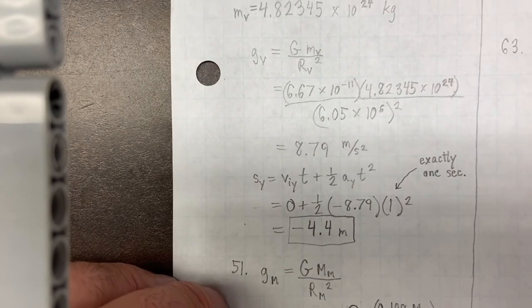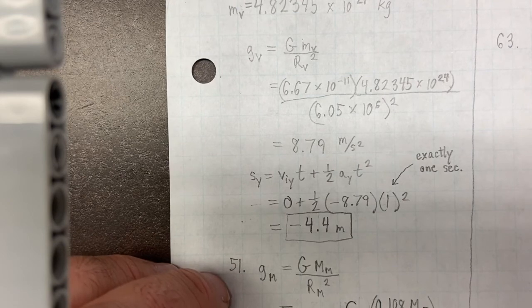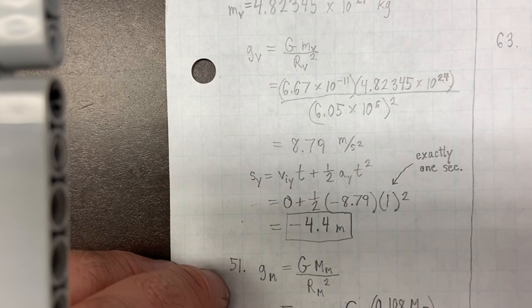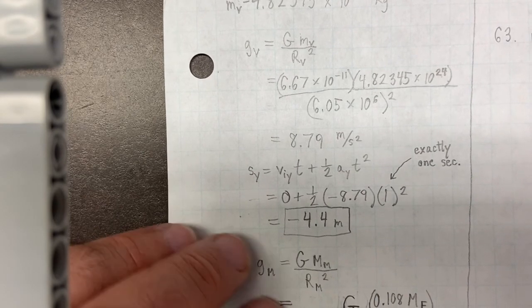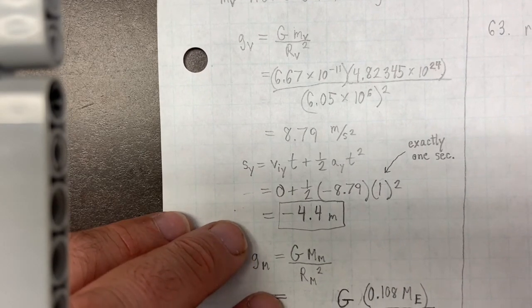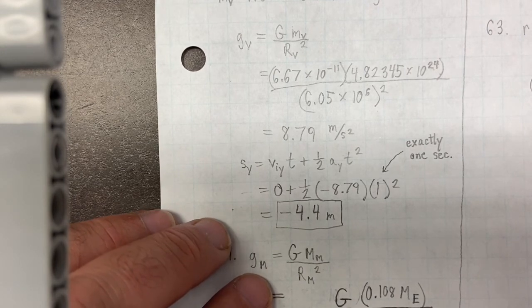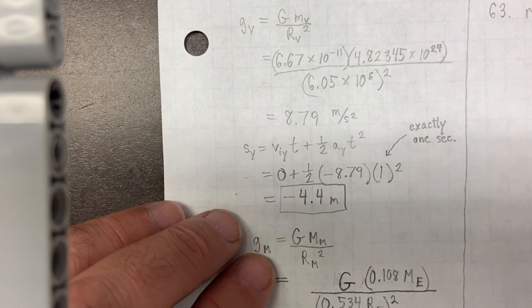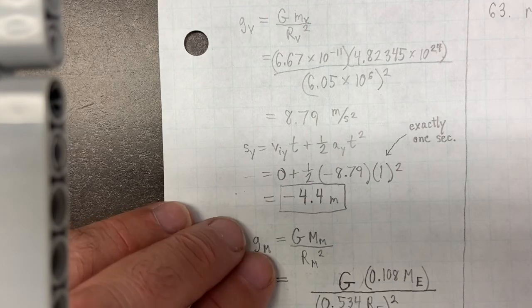Now, the little g of Venus is going to equal G M_V over r_V squared. So little g always equals big G times the mass of a planet over the square of the radius of the planet. This is true of Venus, true of Earth, true of every planet. Then we have 6.67 times 10 to the negative 11th. We're doing just a whole bunch of plugging and chugging now. We find out that g of Venus is 8.79 meters per second squared.